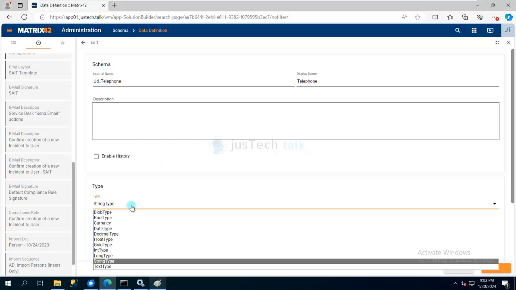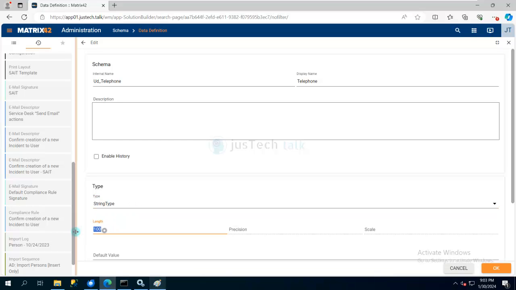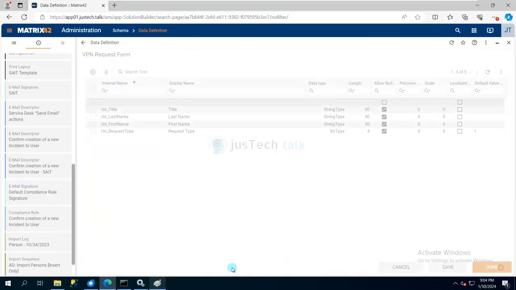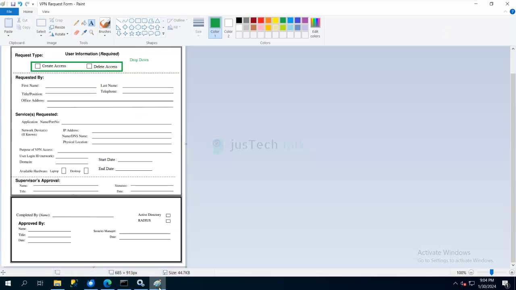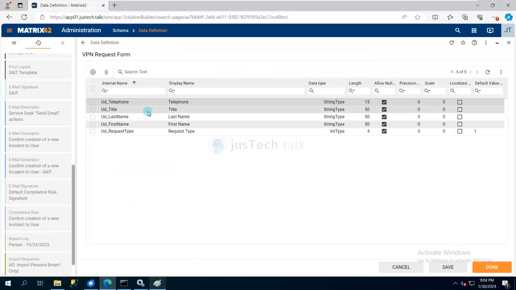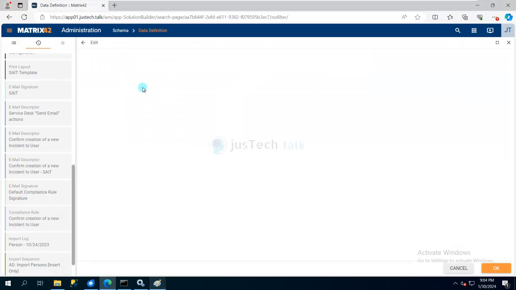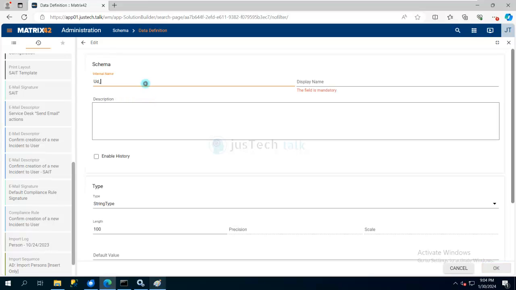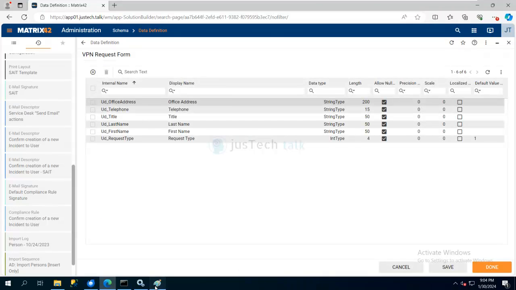Telephone can be of string type, but I don't need this long, so maybe I'll keep it as 15 characters. Then what I have next is office address. That could be long, so we will use office address, and I'm going to use this as 200 length. Click OK.